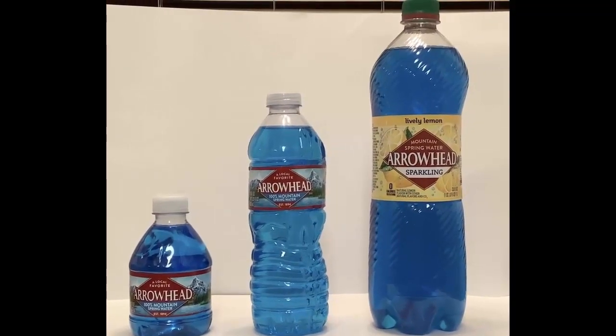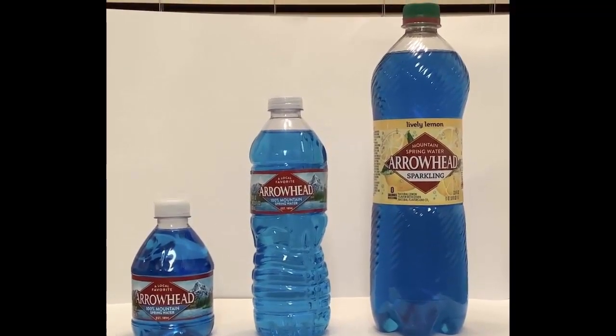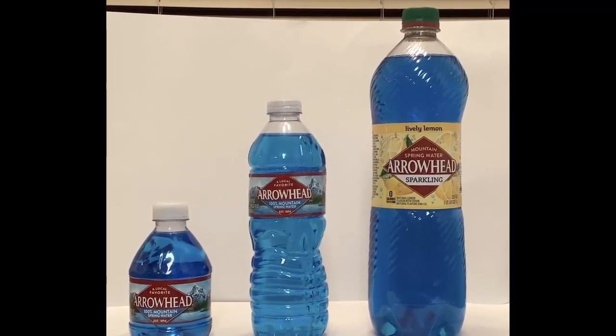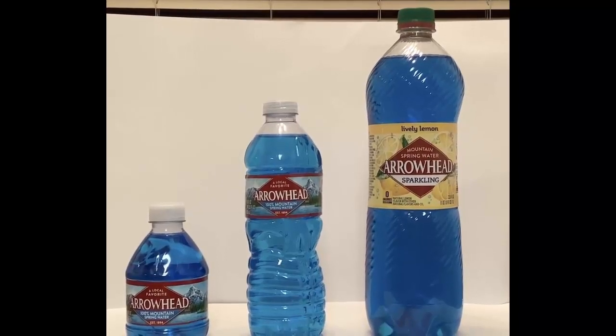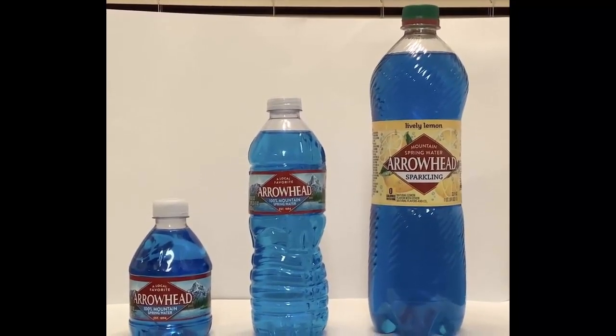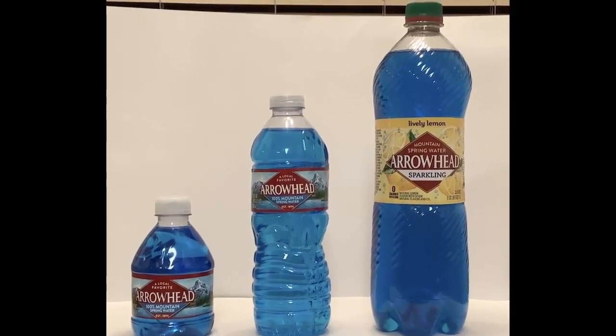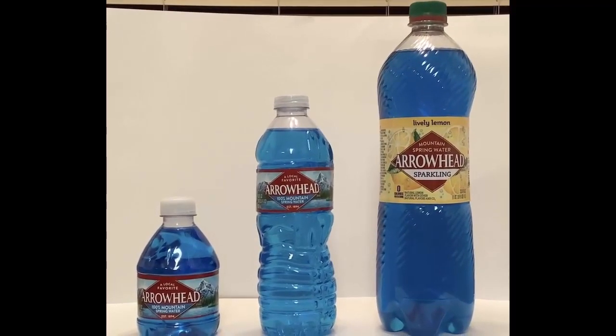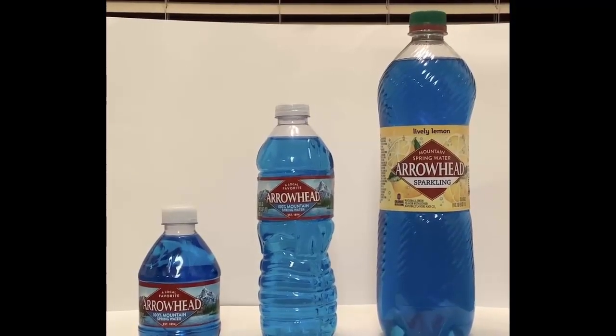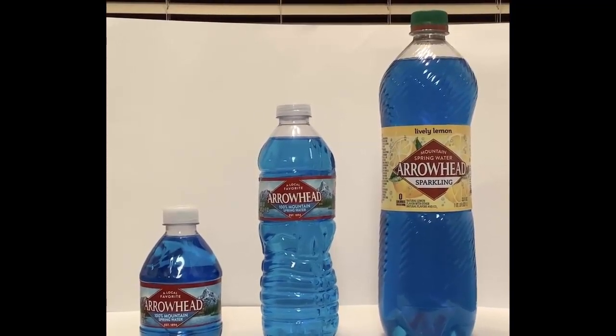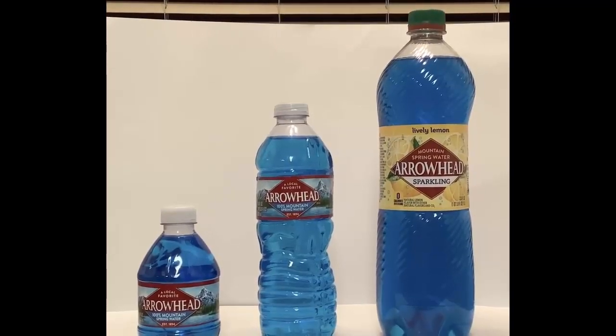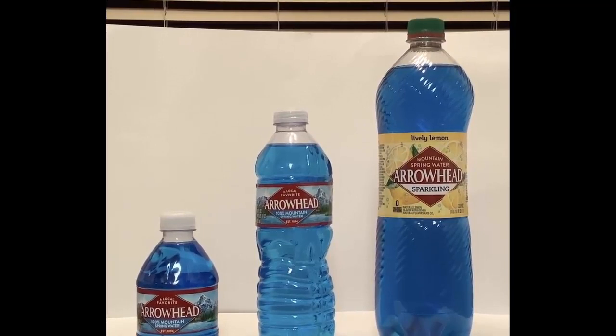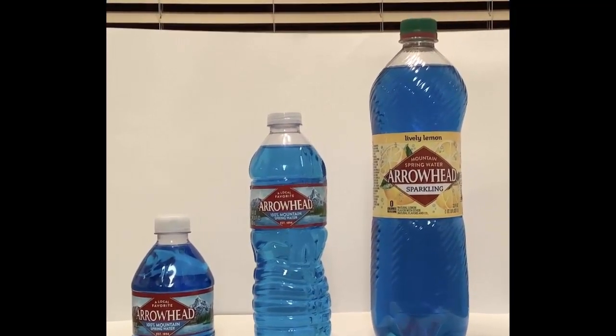The bottle in the center is 500 milliliters. It's exactly one half of a liter. And the bottle on the right is 1,000 milliliters, which equals one liter. Most often, if you have a party at home, you might have soda bottles that are two liters. That would be 2,000 milliliters. But this water bottle is exactly one liter, which equals 1,000 milliliters.